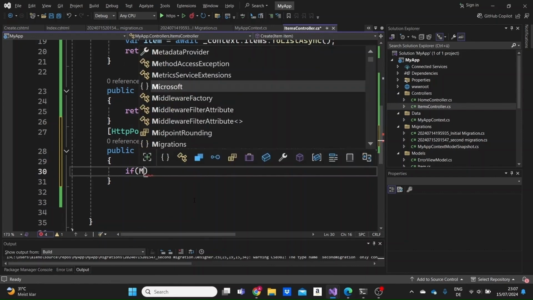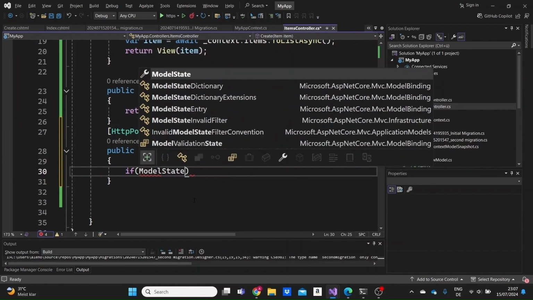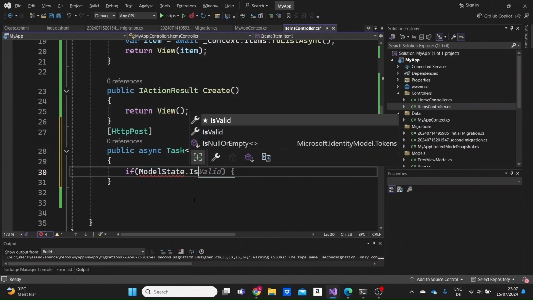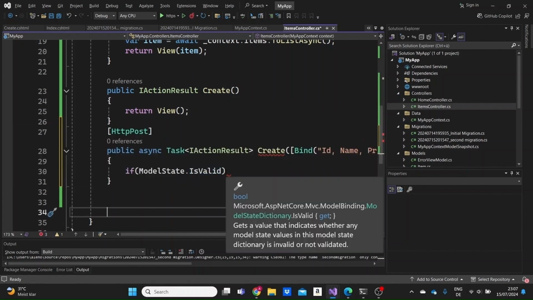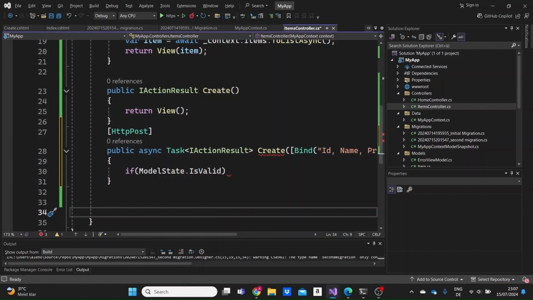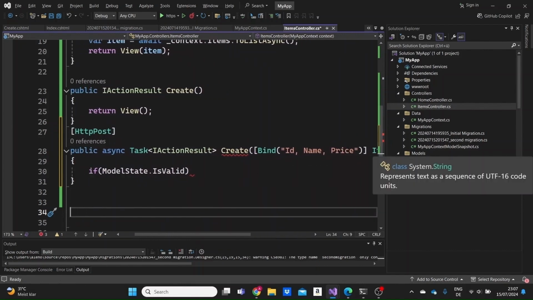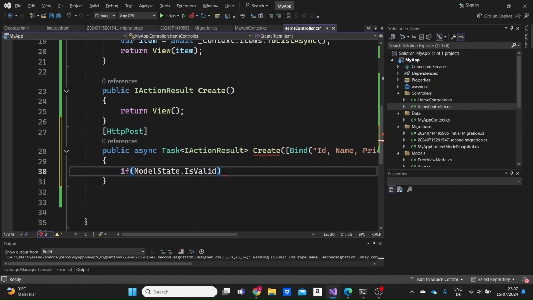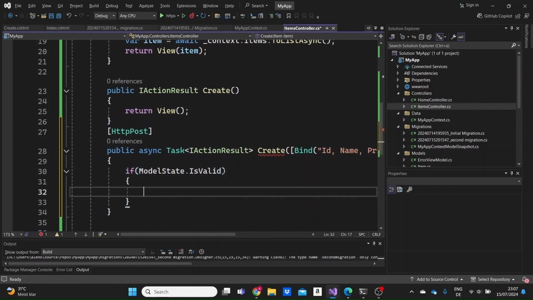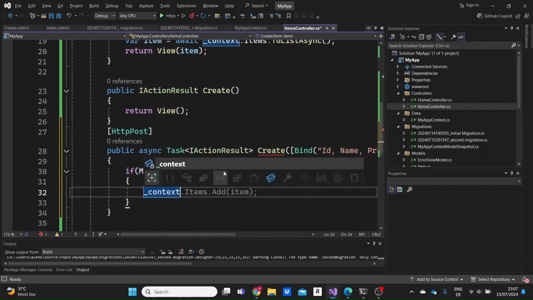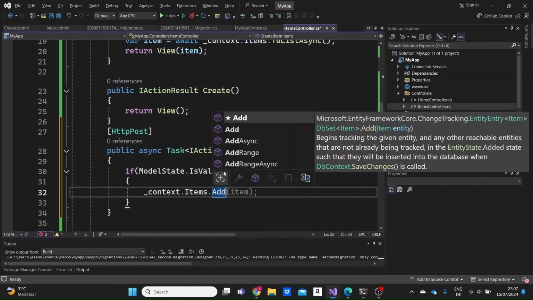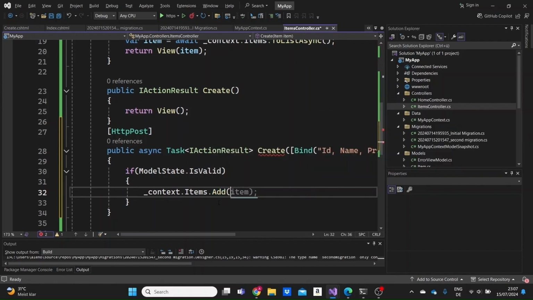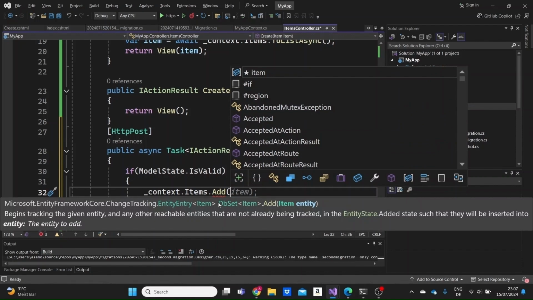So we're going to use the ModelState.IsValid method. This method of the ModelState class just verifies if the model inputted in our form is an actual item, basically. And if this is the case, we'll use the context.Items.Add method, the method that Entity Framework Core gives us, and add this item to the context.